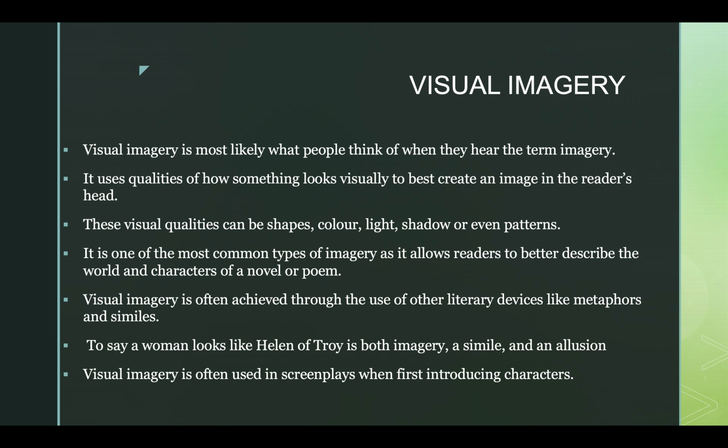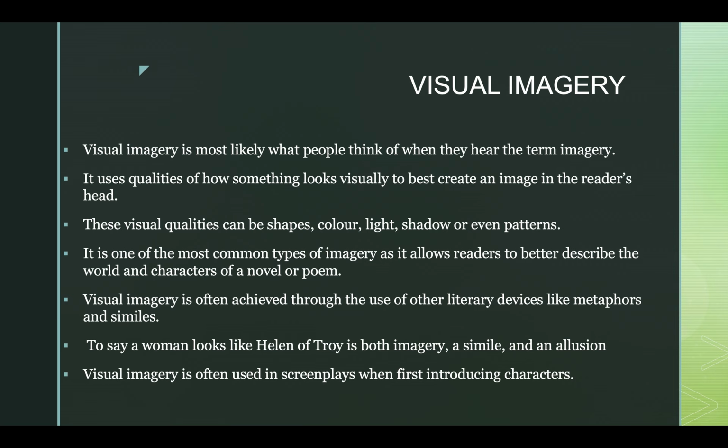You're able to see what they are saying because of the word picture they're painting with the images that they're using. And so think about if you're talking to a friend, if you're talking to a family member and they're describing something to you, and it's almost as though you can picture it in your head. It's a visual imagery technique that is being used. And some of the visual qualities that we can think about are things like what things look like in terms of the shape, in terms of the colors, in terms of the patterns, in terms of being light or being dark. And I'm very careful to use words that stick to what can be seen, and we're not delving into the other senses just yet.